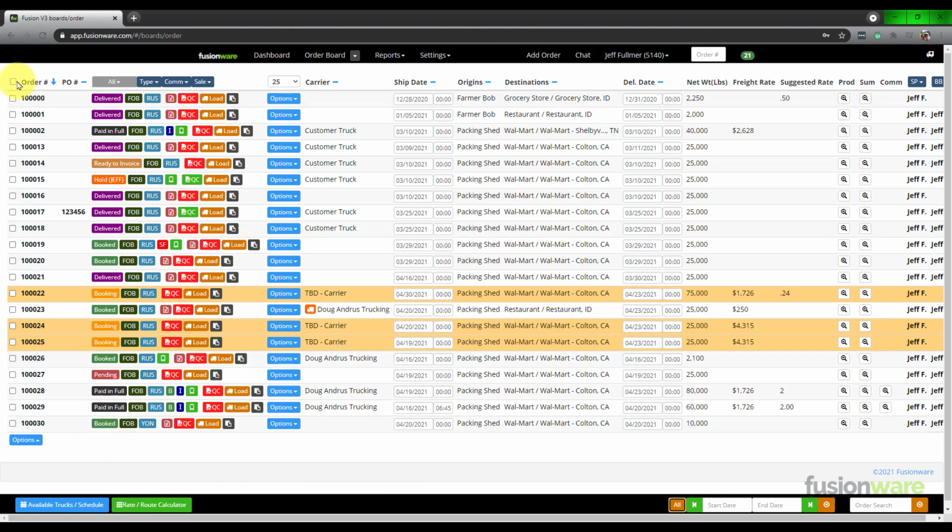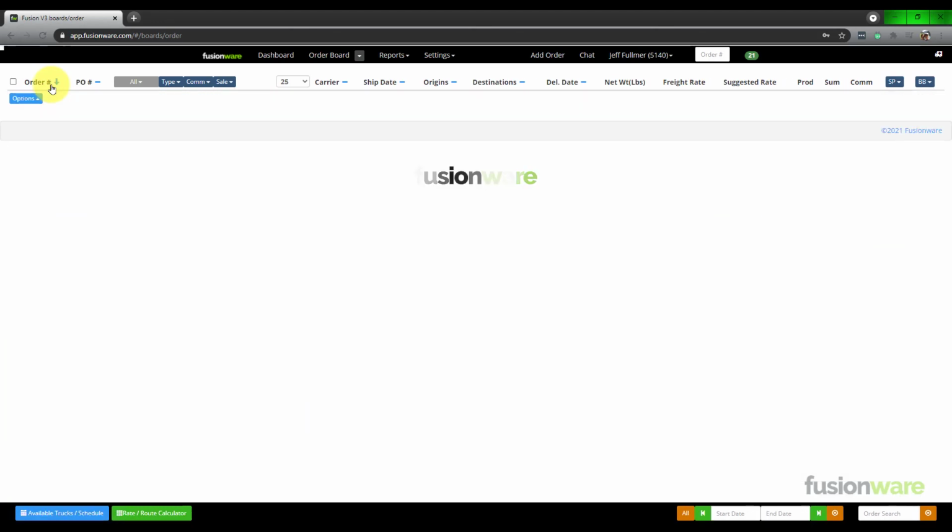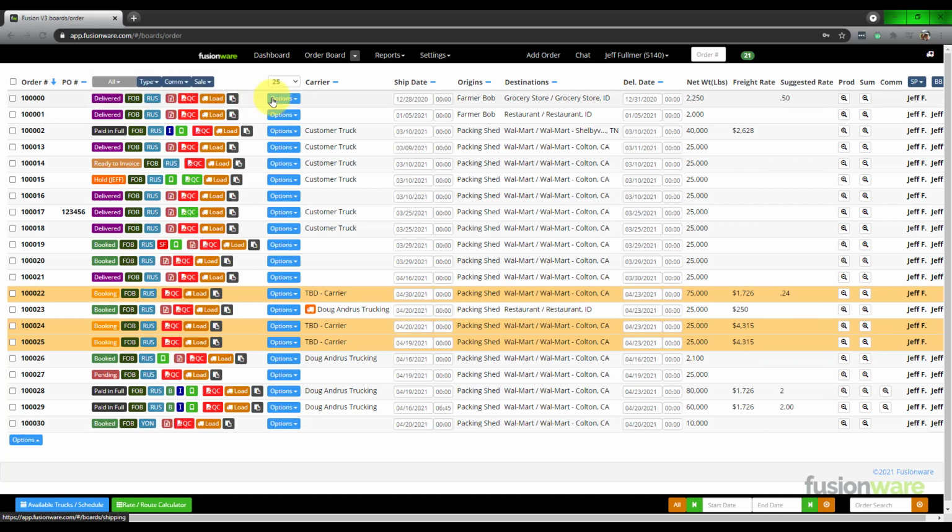And starting here at the top, we can see where we can select multiple orders if we want to do some batch updates. But here at the top, we can sort by these columns. This one has the blue arrow, so that means it's being sorted by orders, or we can go to one of these others and make these the priority depending on our role. If we want a delivery date, the PO, the carrier, and then we can see this is the column for PO numbers next to the order numbers. And then this is our order status.